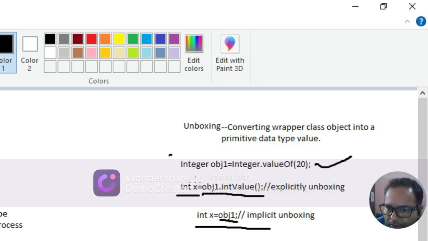This line will be added here by the compiler automatically at the time of compilation.